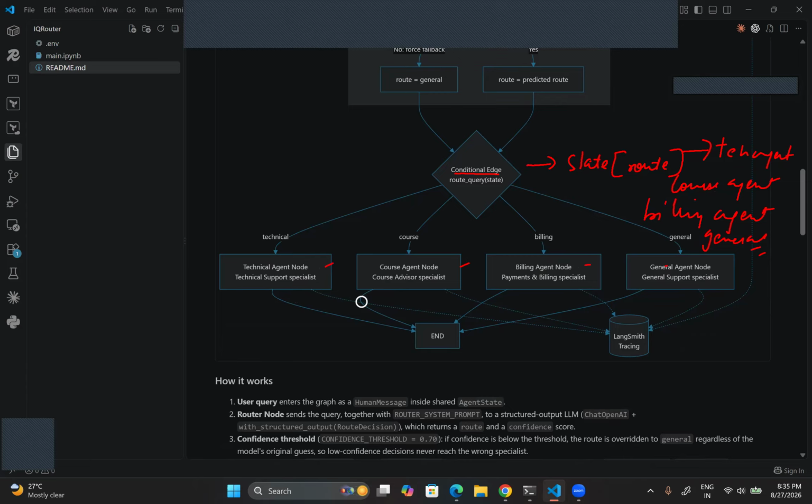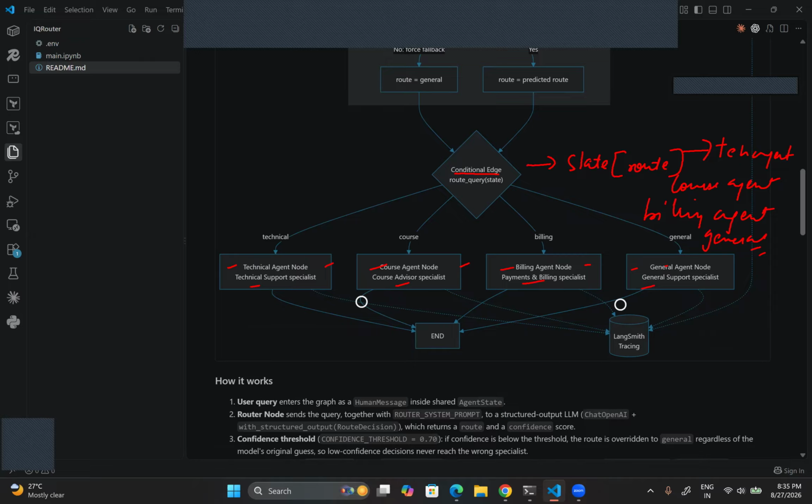Each of them is just a Python function with its own system prompt, which I'll show you, specialized for that department. If there is a technical support problem, go to this one. Course advisory goes to this one. Payment and billing goes to this one, then this one. Each appends an AI message back into the shared state.